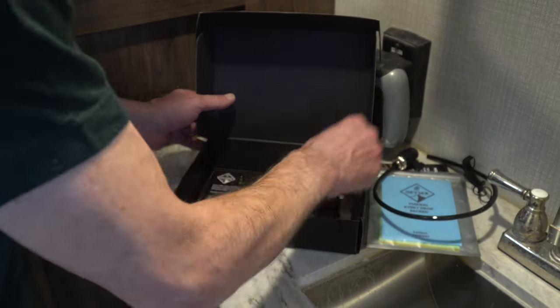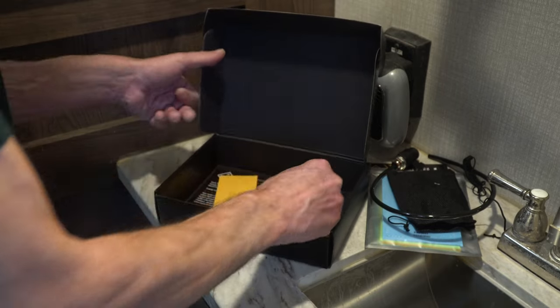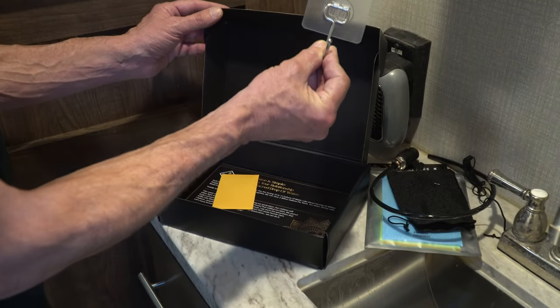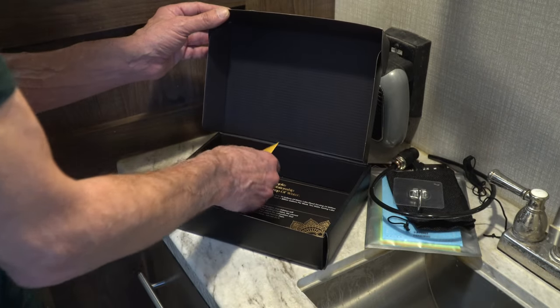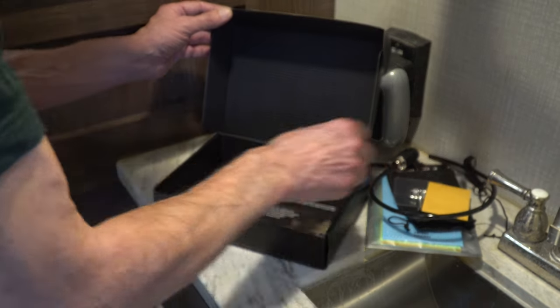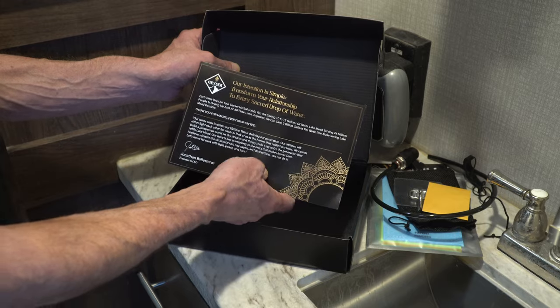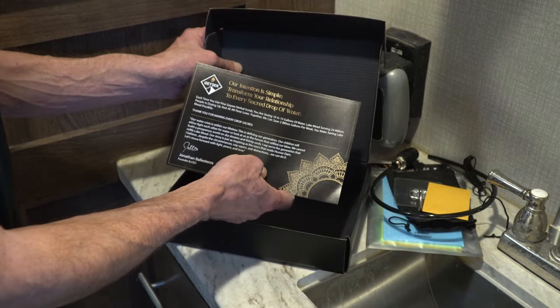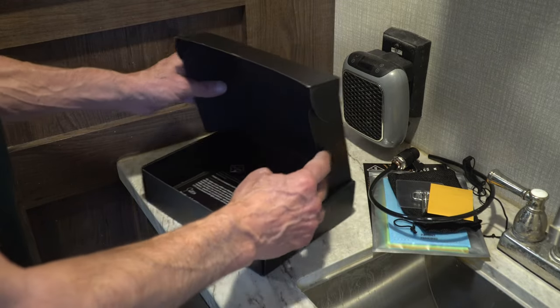There's a storage bag for when you want to remove the system when it's not in use. They give you an adhesive hook that you can hang inside your shower to hold your sponge when it's not in use, and there's an extra hose washer supplied. Finally, there's a card in here about the importance they place on water conservation and how the Geyser System shower will contribute to it. Let's get this thing installed and take a look at how simple that is.